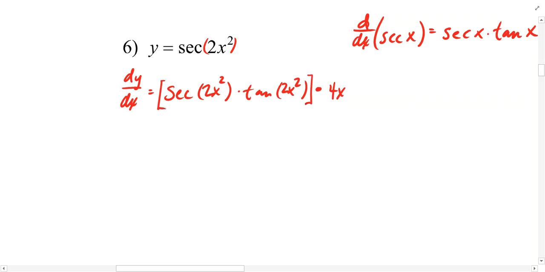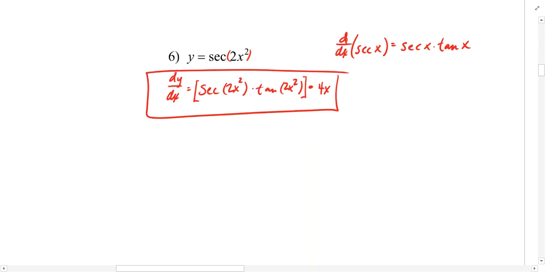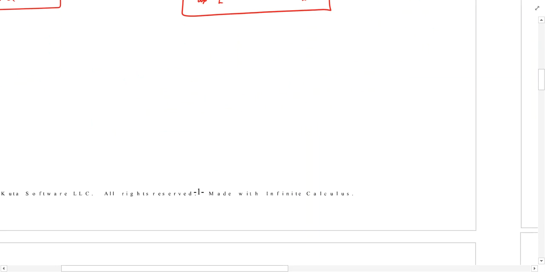You could include a grouping symbol here, although it's not necessary. That grouping symbol would be a nice way to capture the derivative of the outer function, and we know that that derivative must be multiplied by the derivative of the inner function. In any event, this would be a good answer since we're not simplifying any further using algebraic steps.